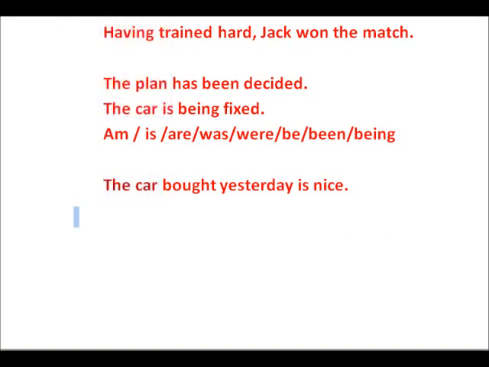Fantastic. So this is the subject, the car. And where is the verb? Bought is not the verb, because it is impossible to be the verb, because the car cannot buy, because it's not a human being, it's not a person. So the car bought yesterday is nice. This is the verb. So the car bought yesterday is nice. The car is the subject, is the verb.